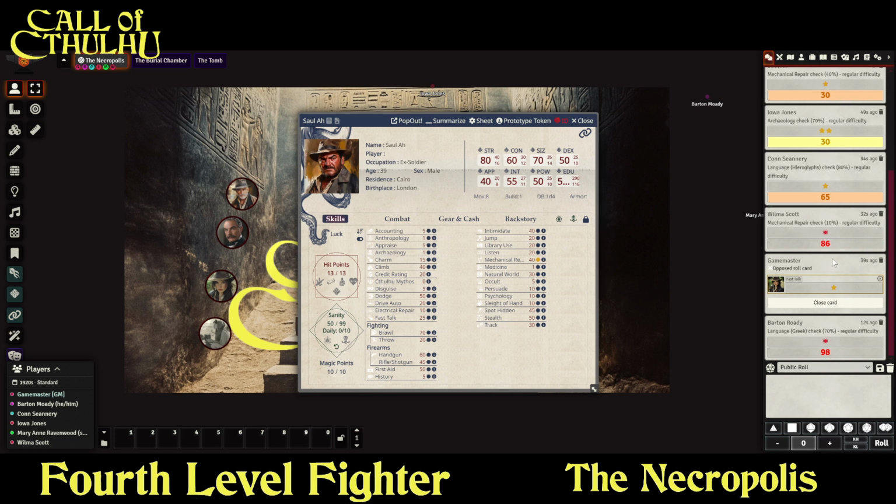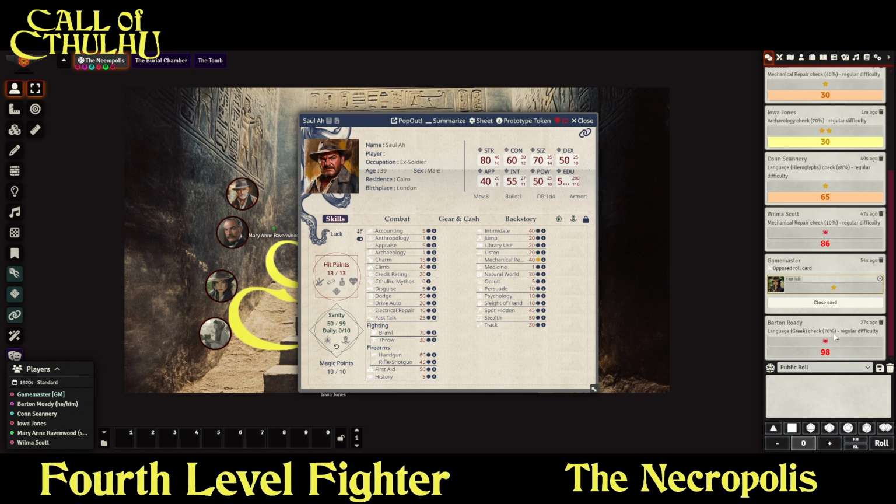Is there a question? Yeah, I don't know if I did it right. Mine says opposed roll card. I don't think. So it's probably because it's fast talk. So you may be trying to, someone would have to roll that against you. So try a different one.